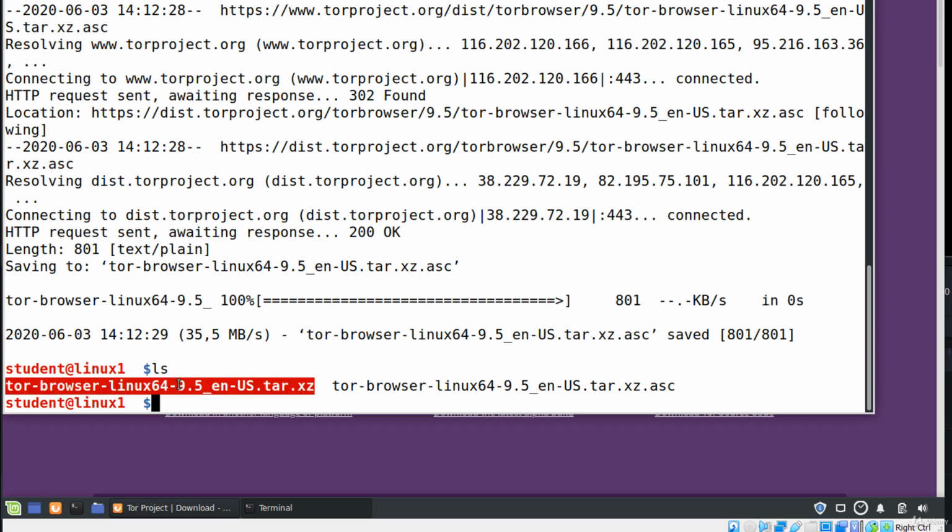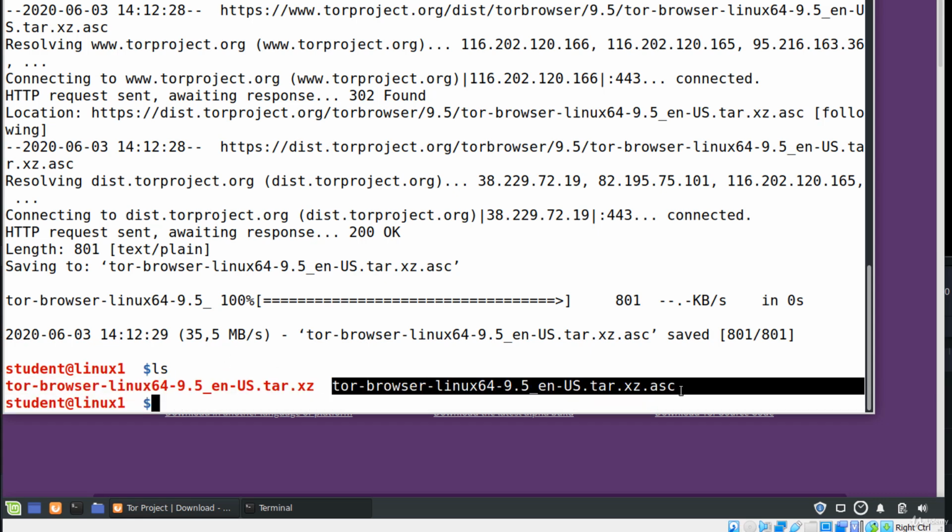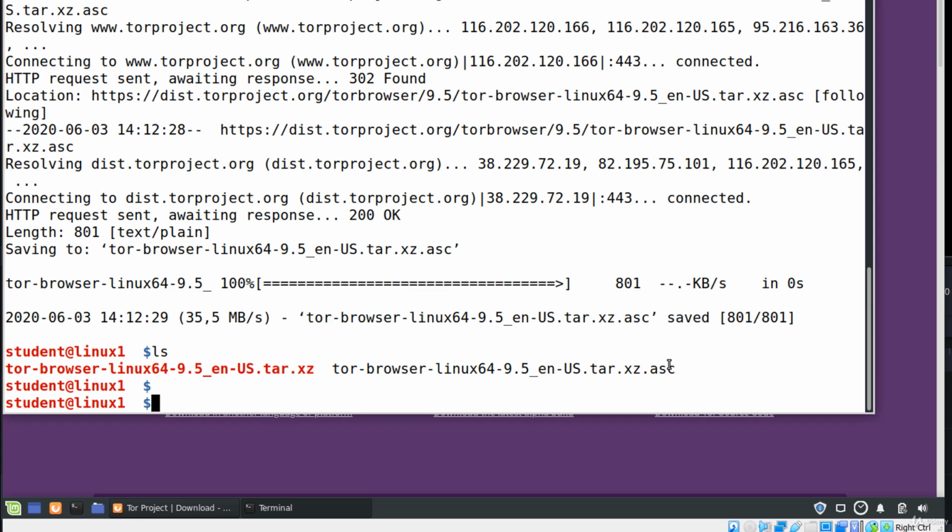Okay, this is the archive of the Tor browser and this is its digital signature. In order to verify a digital signature, you also need the public key of the entity that signed the software, the application. I don't have the public key, so I have to import it.